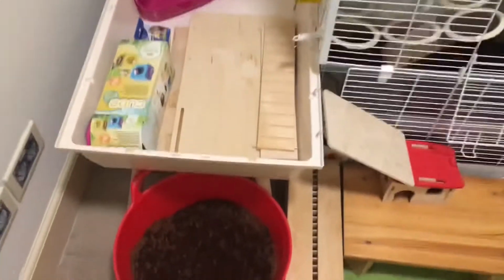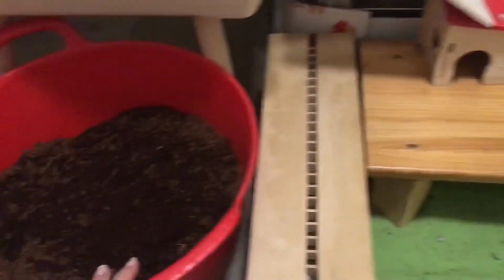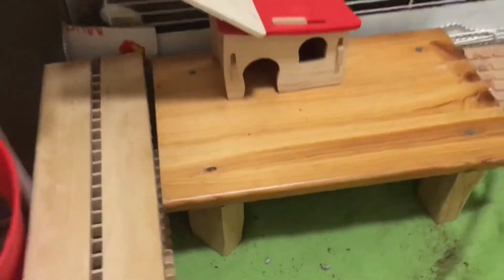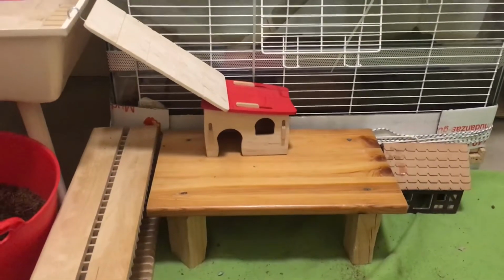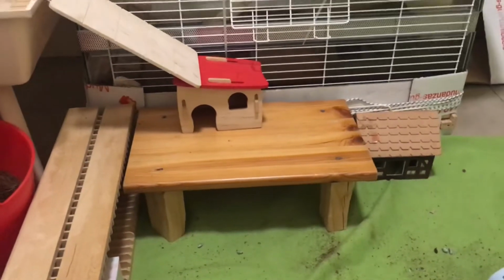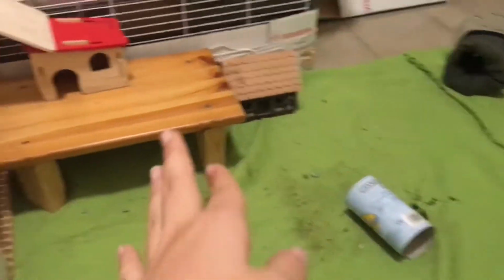Next to the cage, I built them this little climbing park. Not really a park, but yeah, I have this bucket here full of cocoa soil. Then I have this thing that a friend of mine made. We often use that for hamsters, but since rats pee so much and wood just kind of soaks it up, we only use it on free roam since they rarely pee on here, they just run around here.